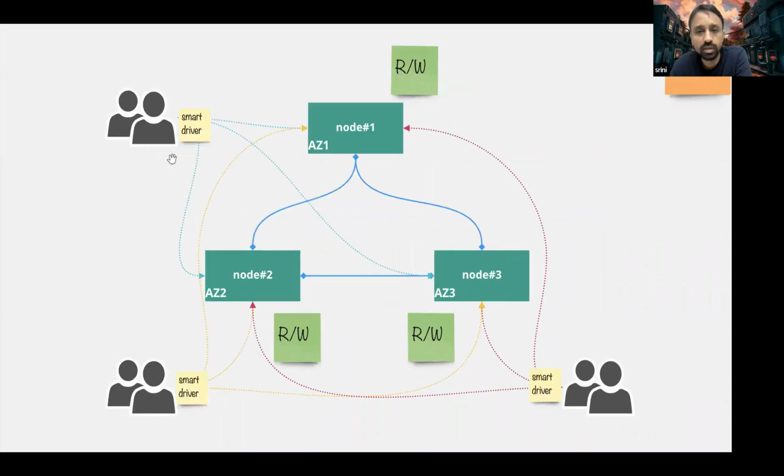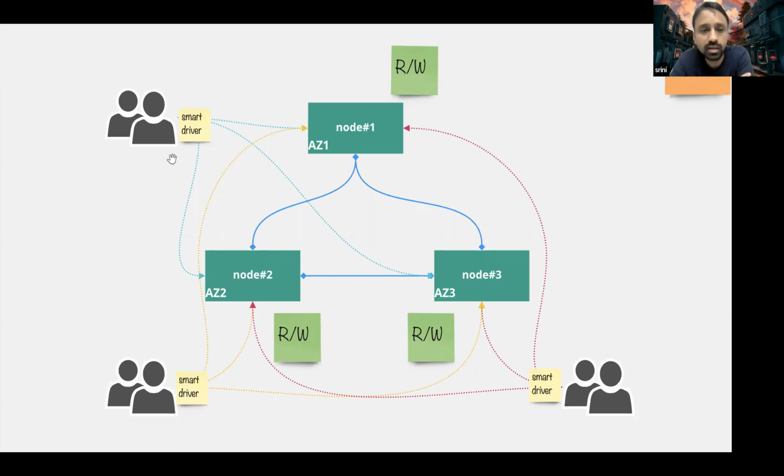So in order to overcome this problem, we have built something on the client side as a library called Smart Driver Capability. Essentially, this capability is built as part of the driver itself. So once clients connect to the cluster using this driver, the smart driver is capable of auto discovering all the nodes in your cluster. So it's cluster aware. And in any distributed system, as you know, nodes can come and go at any given point of time. And the driver is intelligent enough to auto discover the topology related changes, right?